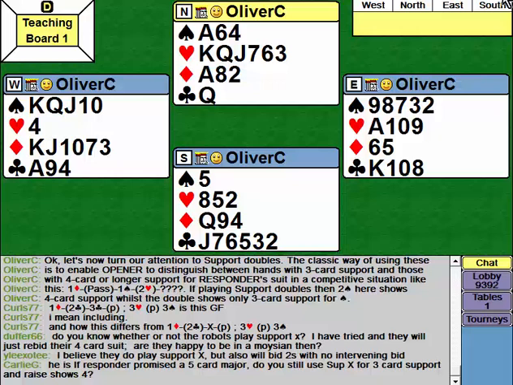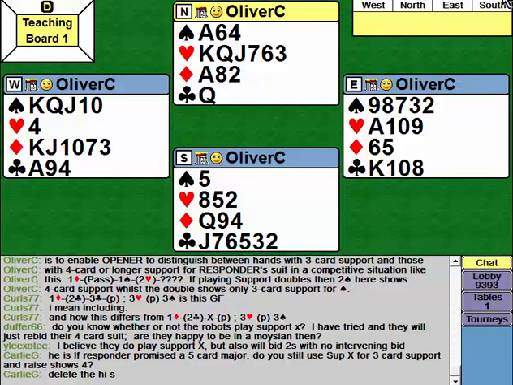Well, there's not much point, Carly, if you play a sequence. The reason why support doubles came across is that most people don't play the way that you've suggested. If you open, say, one diamond and partner bids one spade, they don't normally have to have a five-card spade suit to bid one spade.